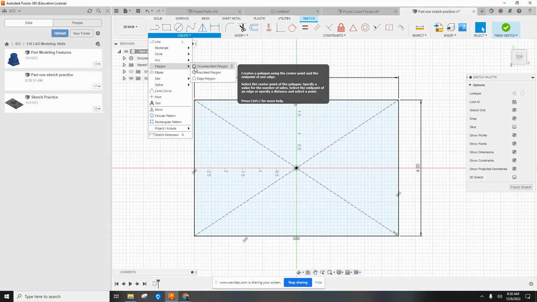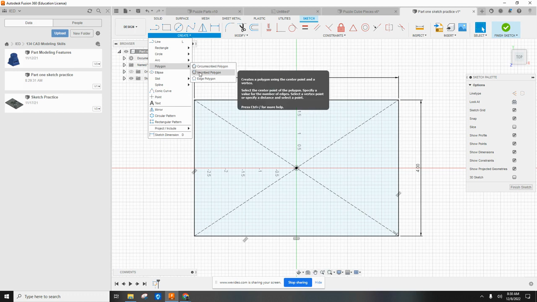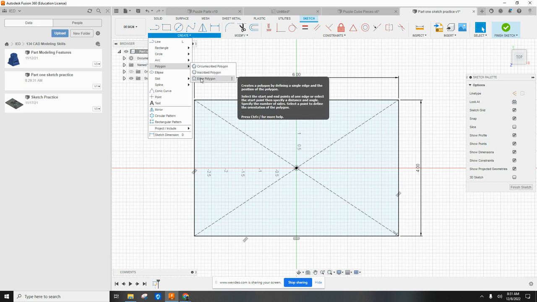Circumscribed, basically there is a circle within the polygon, so the dimensioning is to the sides of the polygon. Inscribed is the circle outside, so the dimensions measure out to the points of the polygon. And then edge polygon, the dimensions are the sides of the polygon.